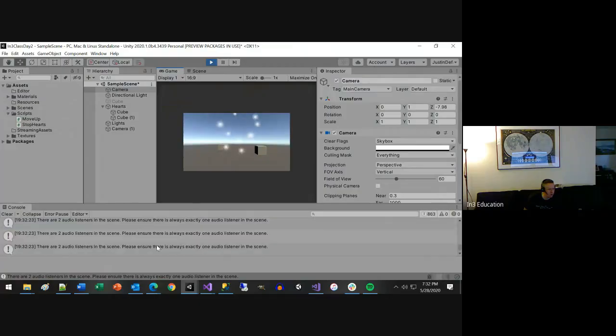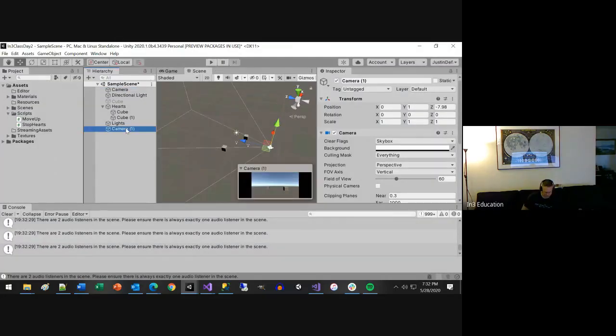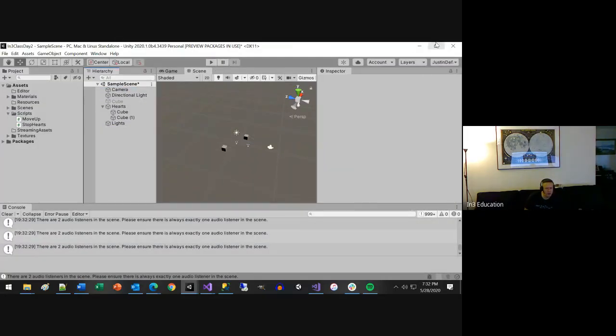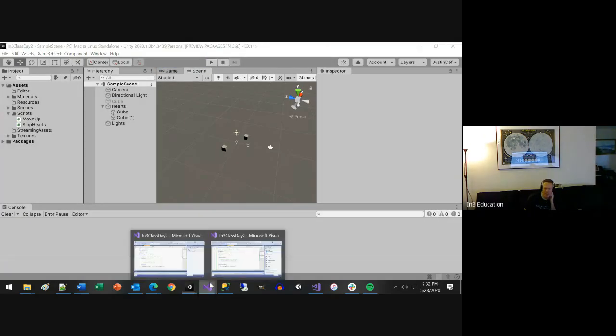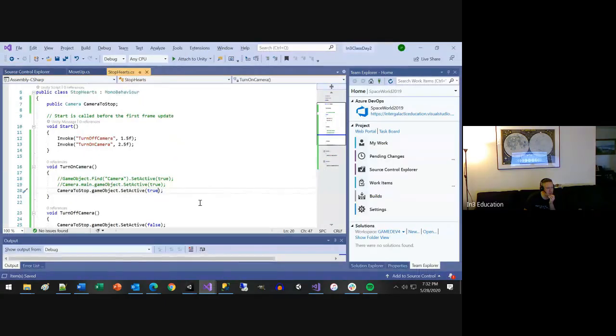Turn the camera off and then turn it back on. See how it's highlighted again. So let's go ahead and get rid of our extra dummy camera. It would disable the camera and then turn it back on. I guess I didn't realize that GameObject.Find only looks for game objects that are currently active in the hierarchy.